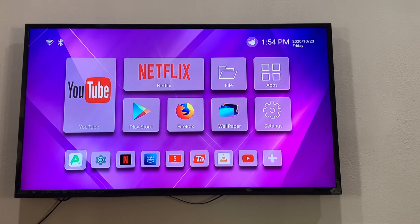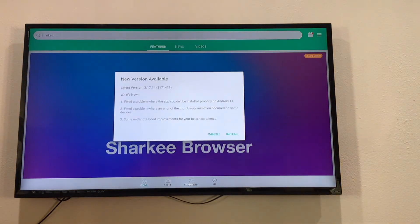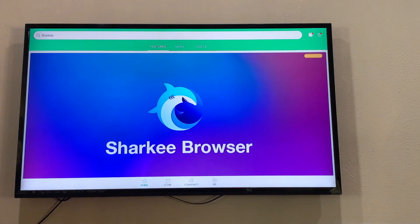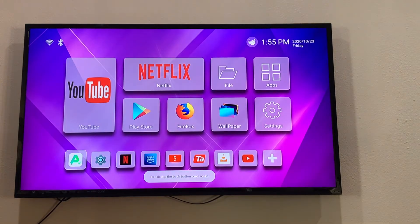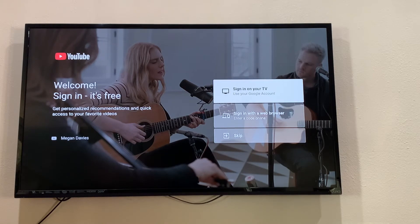You have some apps I'm not too familiar with — there's an 'A' icon at the bottom corner, and it looks to be a browser of some sort, a Sharky browser, or maybe a movie watching app with free movies. Over here you have settings again, Netflix, Prime. There's an 'S' icon with a screen — it says 'select your YouTube launcher,' so this is just a YouTube Pro launcher to watch YouTube.